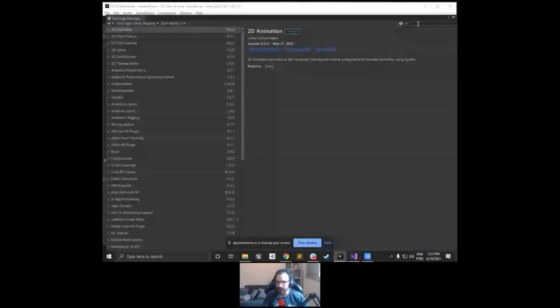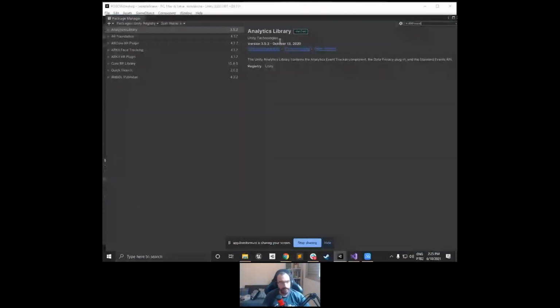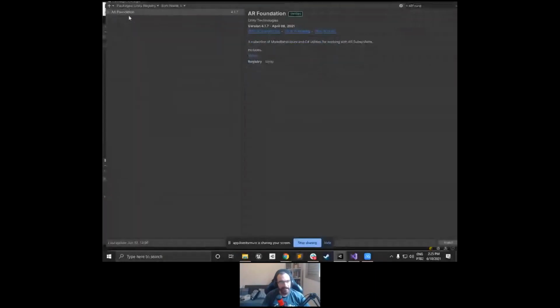The one that I want is AR Foundation. You can see that it's right here. After you locate it, you just hit install and wait a little bit. It's going to install AR Foundation for you, and it's going to make it possible to have AR features in this project. It usually doesn't take that long, usually a couple of seconds, and then we can move forward.